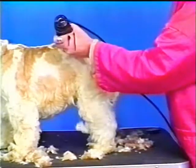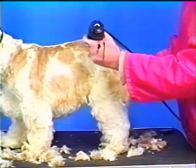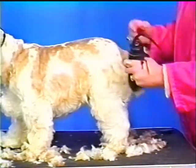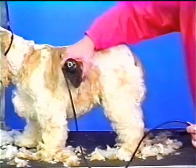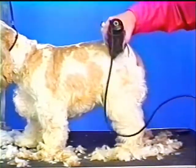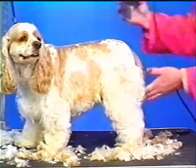You'll also find with this breed that occasionally they'll tend to urinate or defecate in the bathtub or on the grooming table. It's just because they get nervous. They're just extremely sensitive. There's no need to yell at the dog or anything for doing that, because it's really mainly nerves that make it do it. So just clean it up and go on with what you're doing.